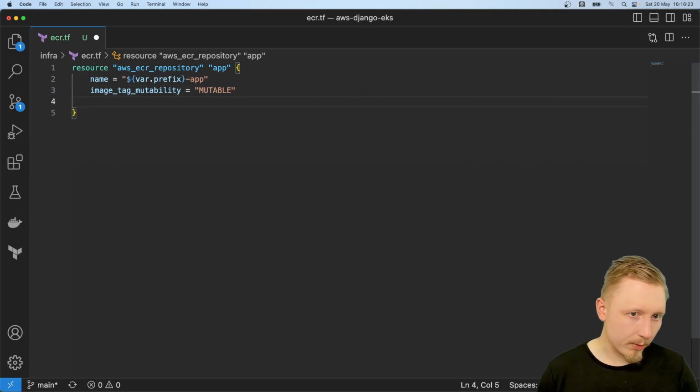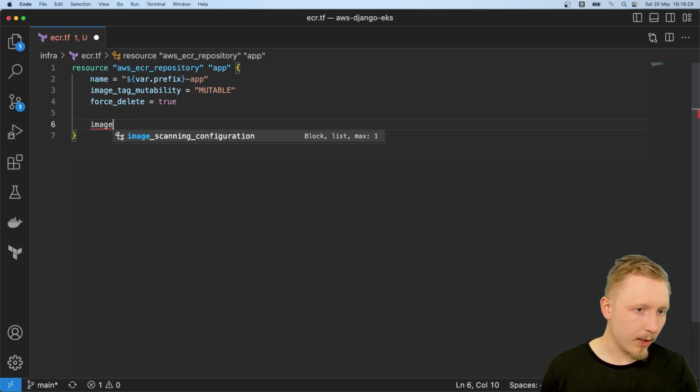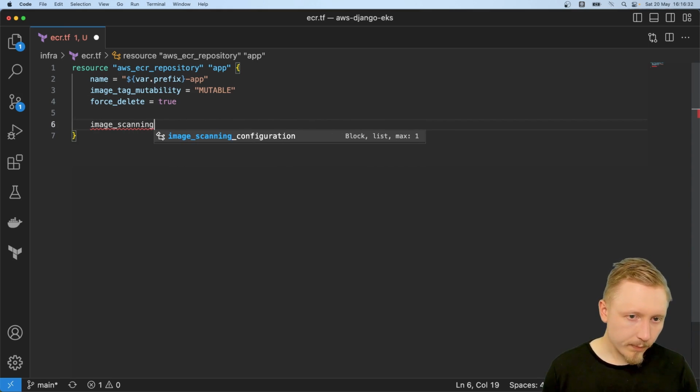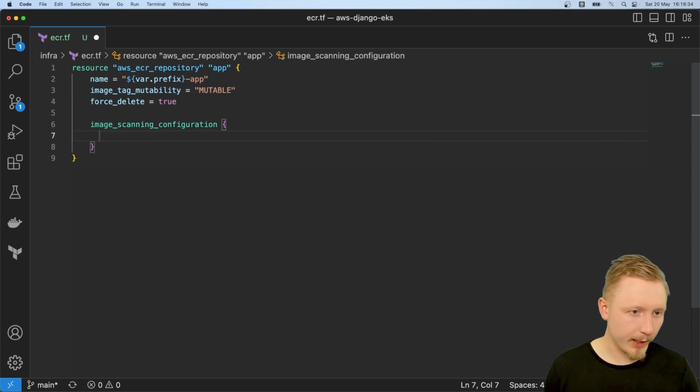As I said before, I'll talk through this at the end. force_delete equals true. I'll talk through this at the end once we are deploying. Then image_scanning_configuration, scan_on_push equals true.